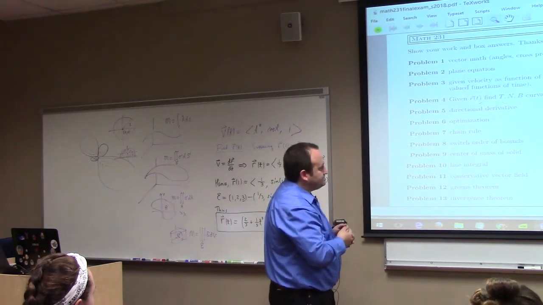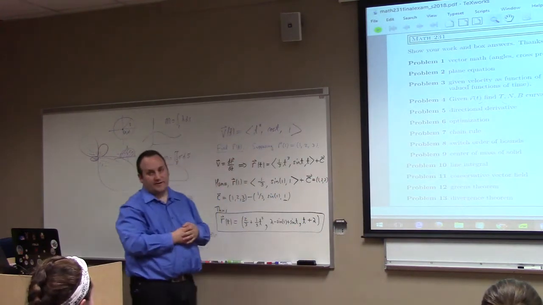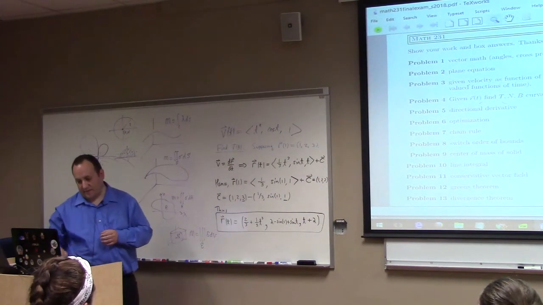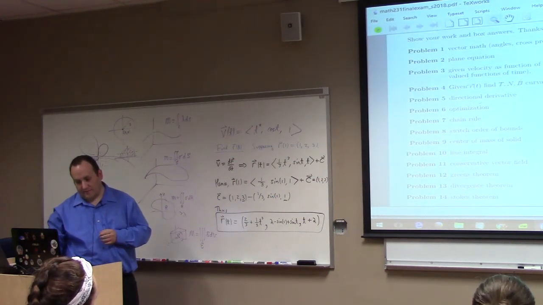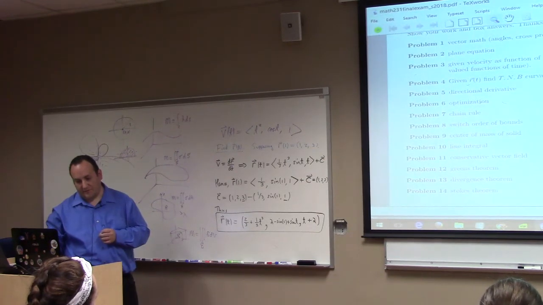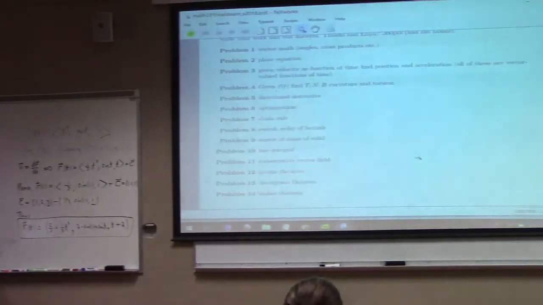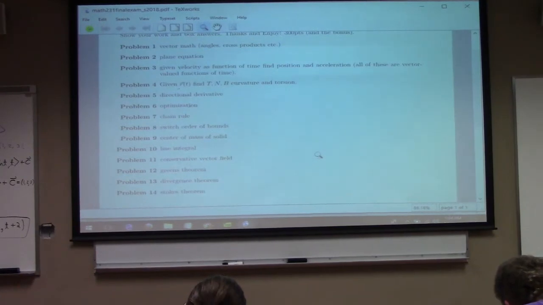All right, line integral. Right now, I'm mostly talking about test 4 stuff, right? So like line integral, conservative vector field, Green's theorem, divergence theorem, Stokes theorem. So you see, you know, 10 through 14 in my current allotment are on basically test 4, right? So test 4 does tend to get more strongly emphasized on the final for various reasons.